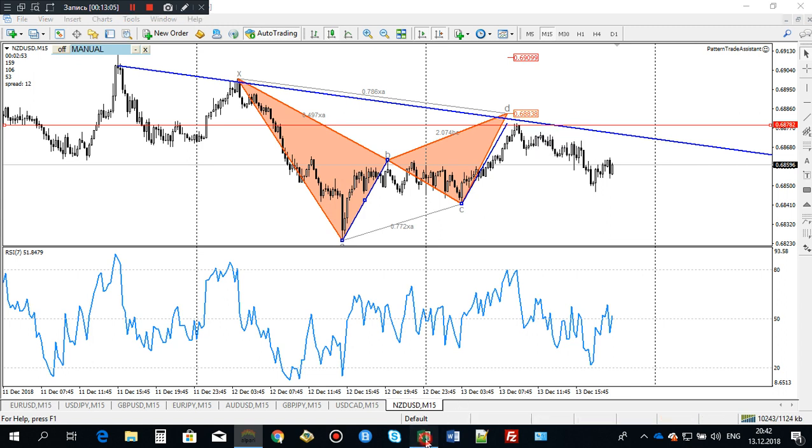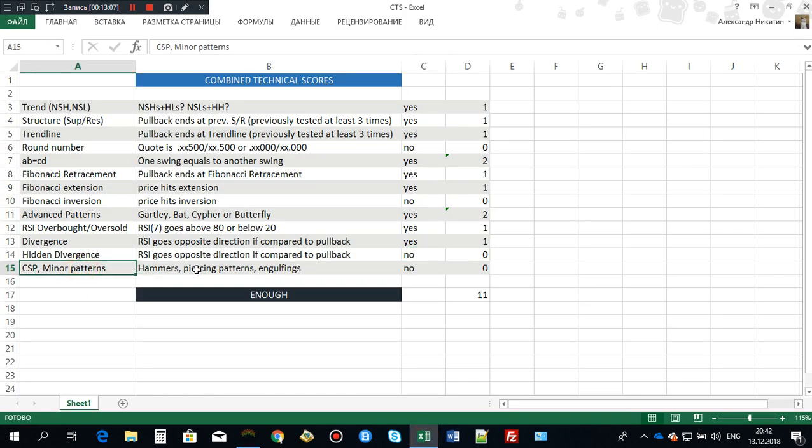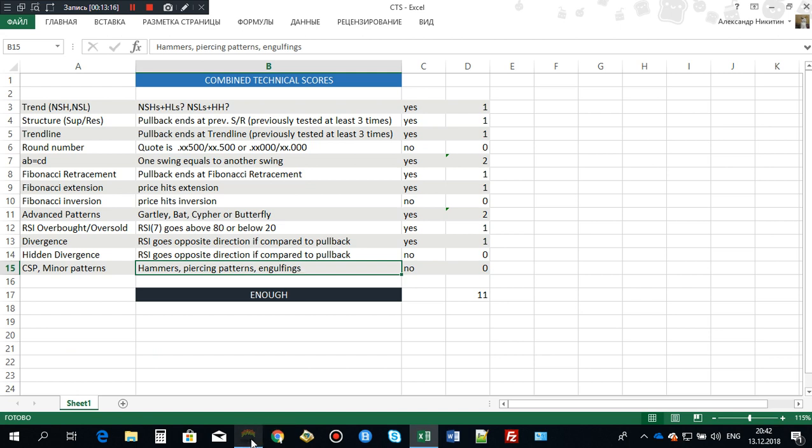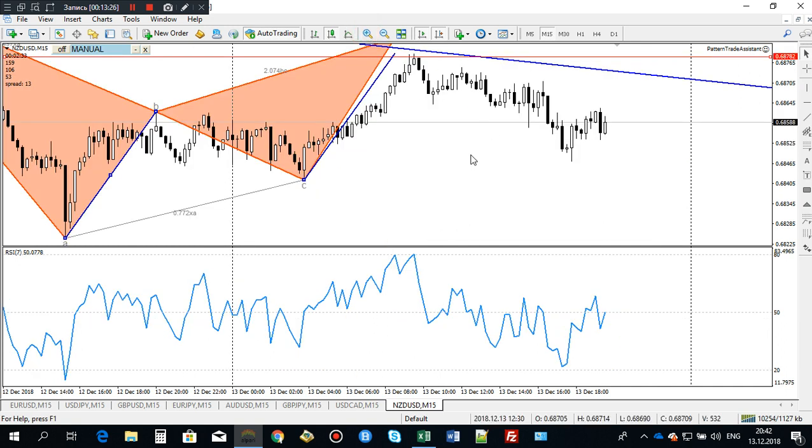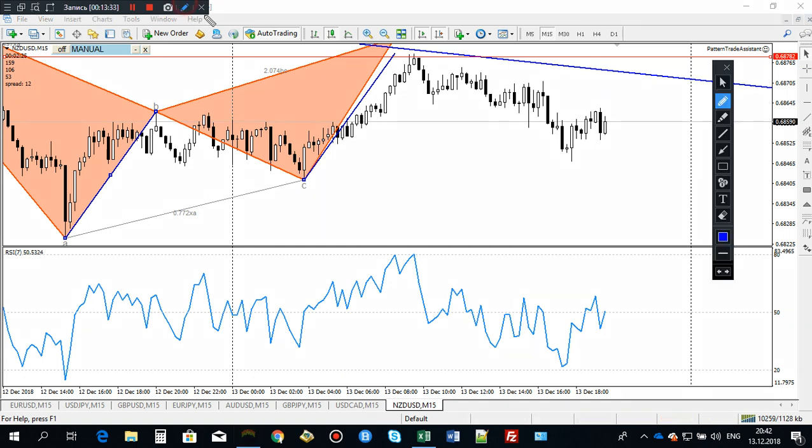Okay, and the last question is, do we have minor patterns? Hammers, piercing patterns, engulfings, shooting stars, twisted tops, twisted bottoms, minor double tops, minor head and shoulders, and whatever, 3-bar reversals, lower low, lower close. There are multiple things that we have. Okay, so what was my pattern here? I call it RSI pointing to the downside. This is the pattern that I use, and it is very powerful but very simple.